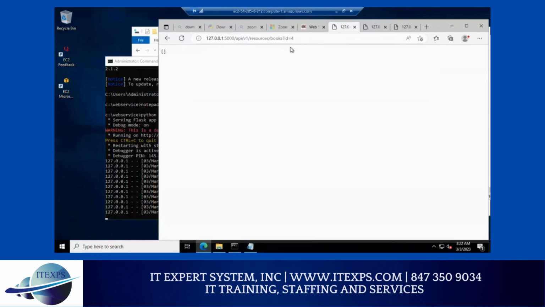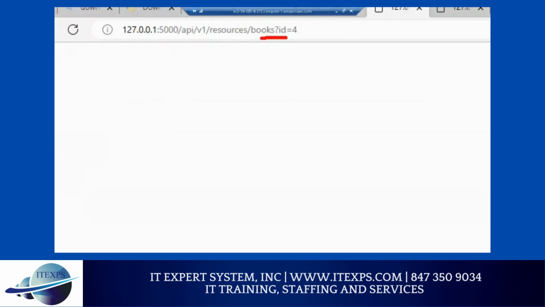So this is right now calling a books web service with passing ID number 4. So if you are looking for movie title, what you're going to write instead of ID? Title. If you're looking for author, then you will pass author. If you're looking for city, zip code, that's why when you're saying search by city, search by title, that's nothing but a parameter. And when you're searching, you're calling get. Make sense or no? Any questions so far?